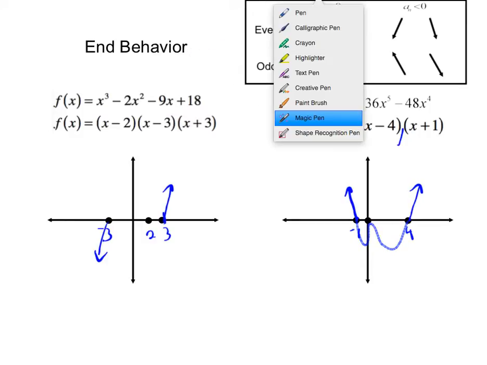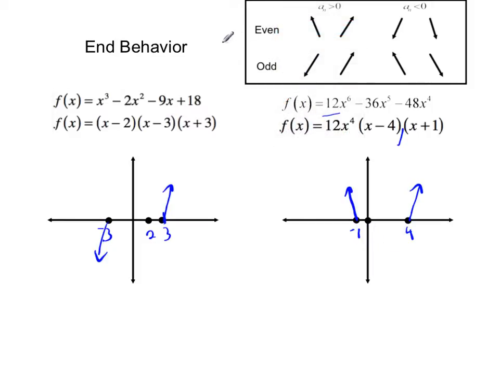Now, some other things that are helpful to us have to do with finding the y-intercept. In this case, I know my y-intercept is at 0, positive 18. Now, is this the highest point the graph reaches? I have no idea, but I do know that it's going to go through that point. How can I find out if it goes further up than 18 or not? Well, I have to test some values. Over here, I know my y-intercept is 0, 0, so that doesn't help me very much. So what you're going to want to do is make an f(x) chart here.